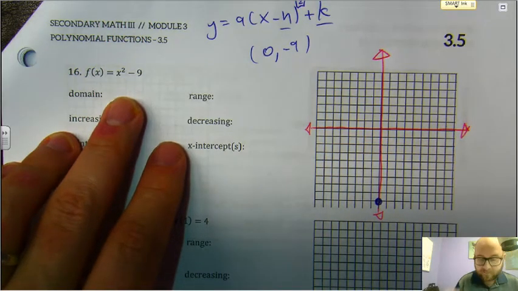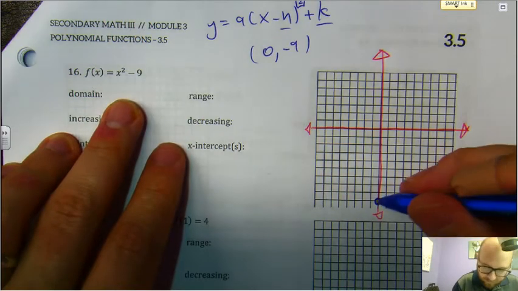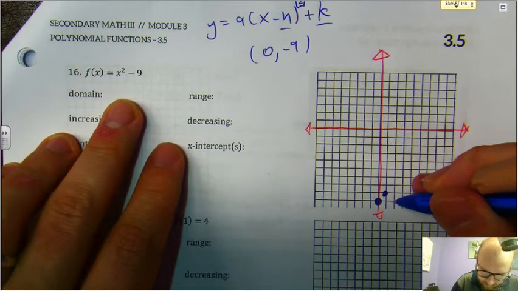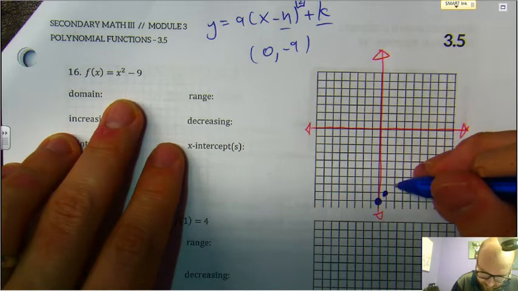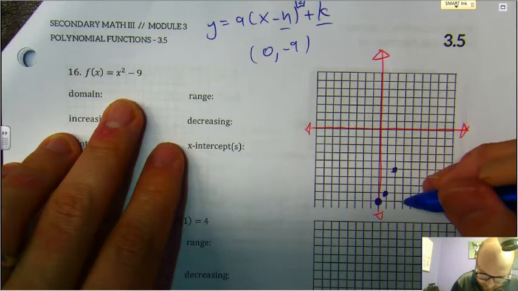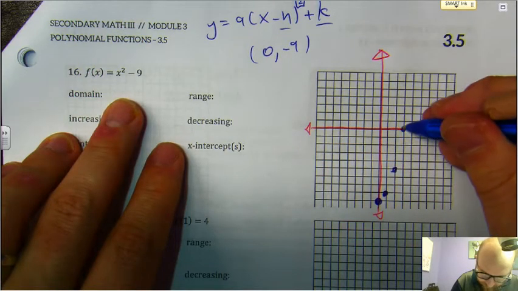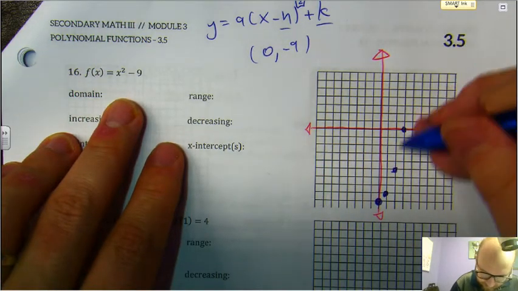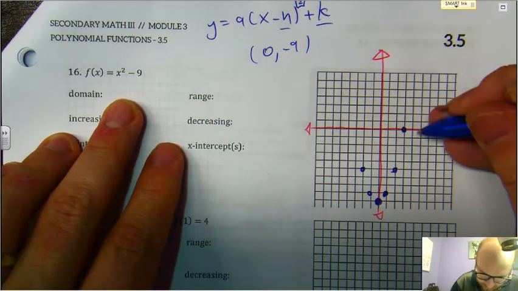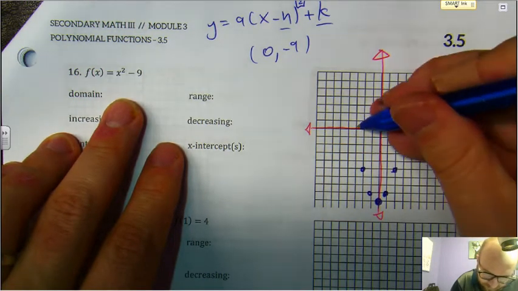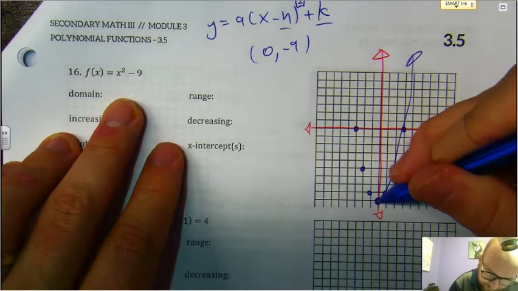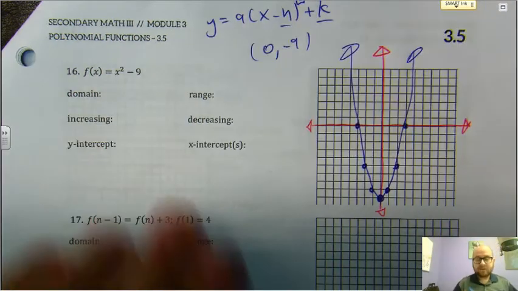Okay, and then I'm just going to follow the basic pattern of a parabola, up 1, over 1. It's 2. 2 squared is 4. 1, 2, 3, 4. 3 is 9. Puts me here. And then I'm going to be off the graph by then. And then it mirrors, because parabolas mirror, because squaring causes negative numbers to become positive numbers. And so my shape kind of looks like this. Okay.